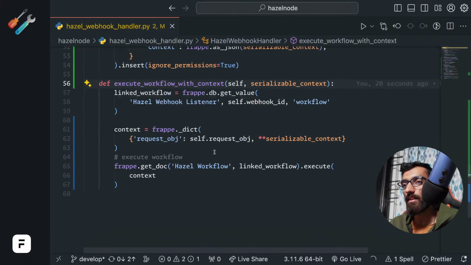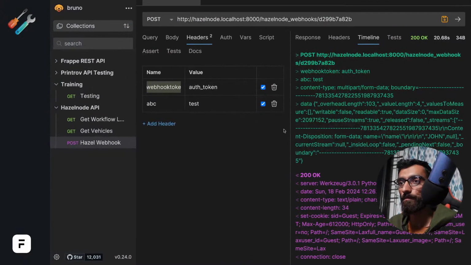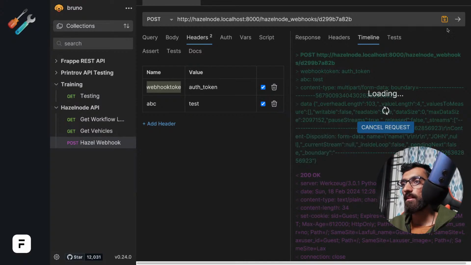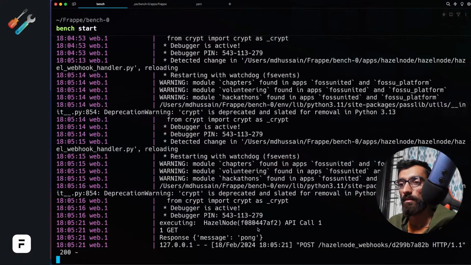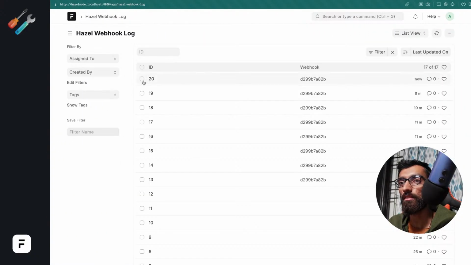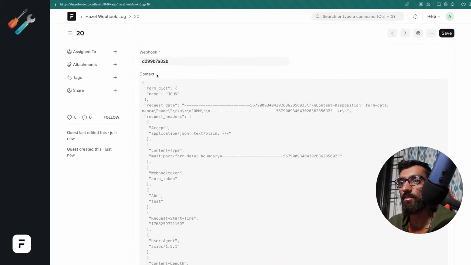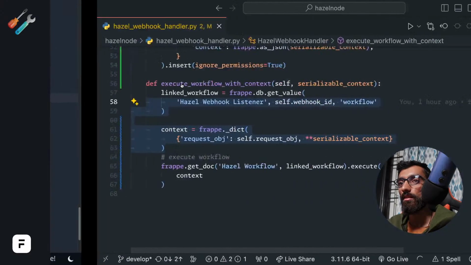So it will just execute the workflow by forming the context, and hopefully everything still works. Let's try it out. We'll make a request, the pong, and let's check the logs, and everything works as expected. Awesome. Cool, let's commit.